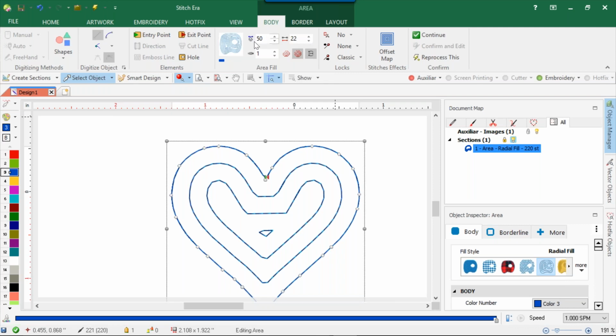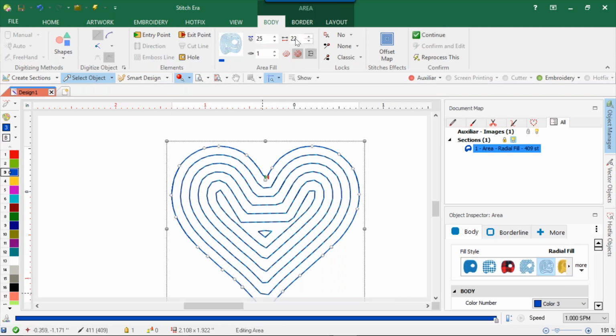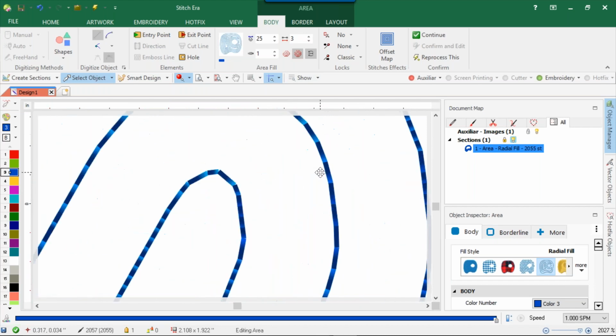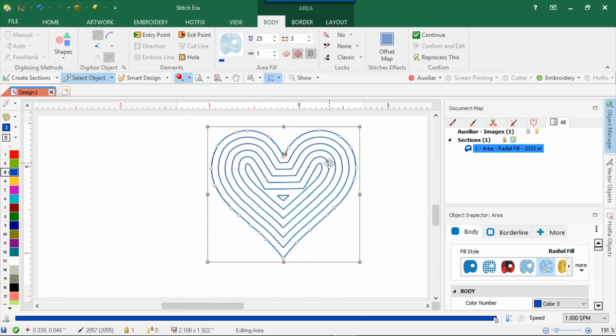This one here is stitch length. We have 25 here. Lowering this number will get more of a contour effect on how it follows the curvature of my heart. If I go to like 2, it shrinks the stitch lengths from one stitch to another so you get better detail.